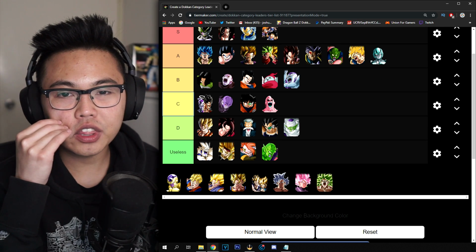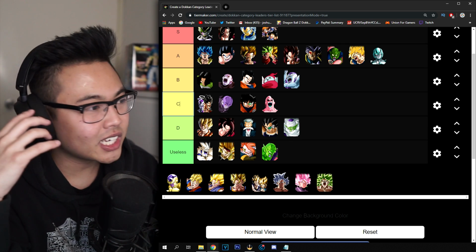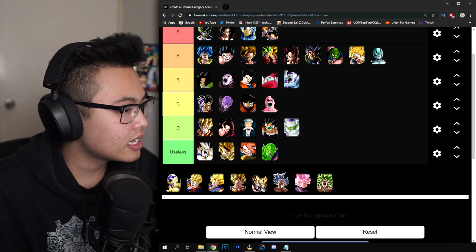Wicked Bloodline, super good. They have a good leader. Super versatile. They work well together. There's not really much to say. Metacooler is really good as well.